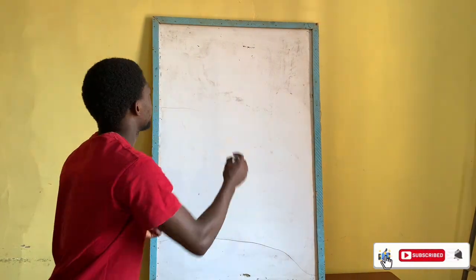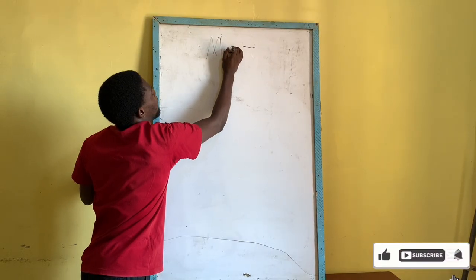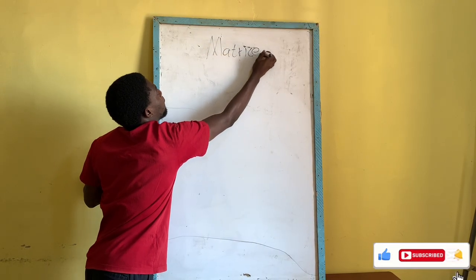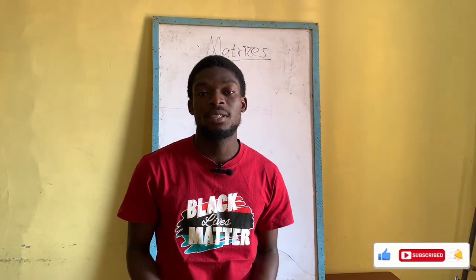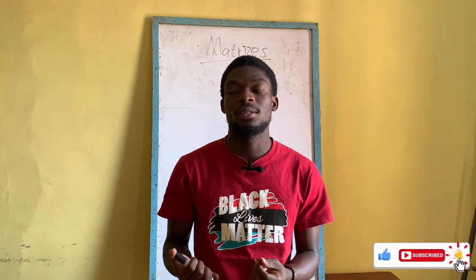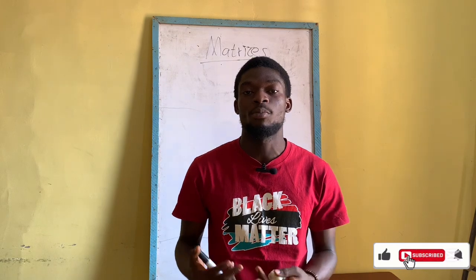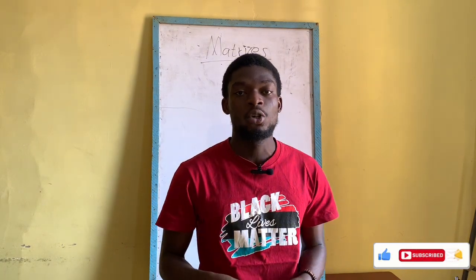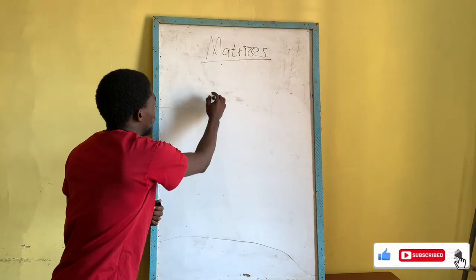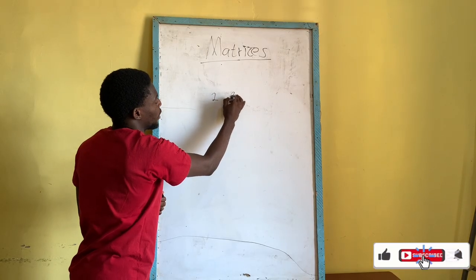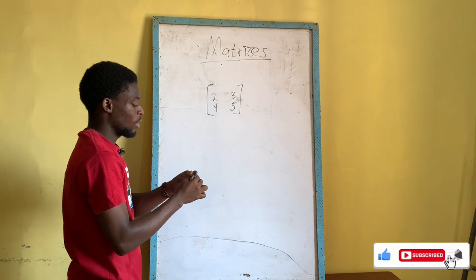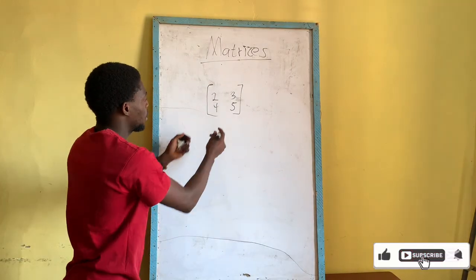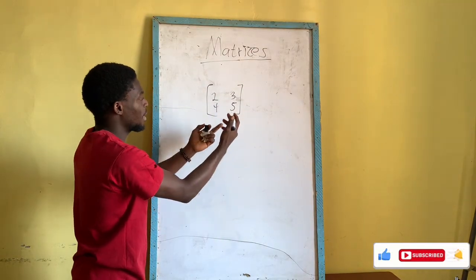As I said, today we will be looking at matrices. When you say matrices, by simple definition, a matrix is any elements such as variables, numbers, or parameters enclosed in a bracket. So assuming you have 2, 3, 4, and 5, and you enclose this in a bracket, you can term this as a matrix. Or, as the definition goes, any numbers or variables.